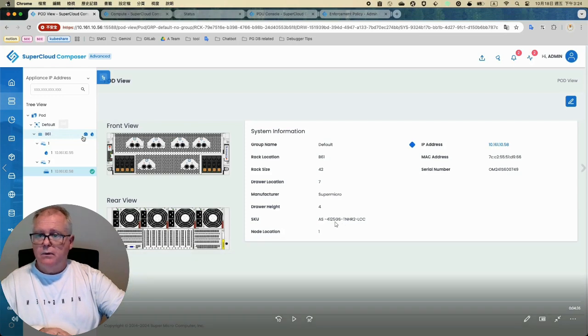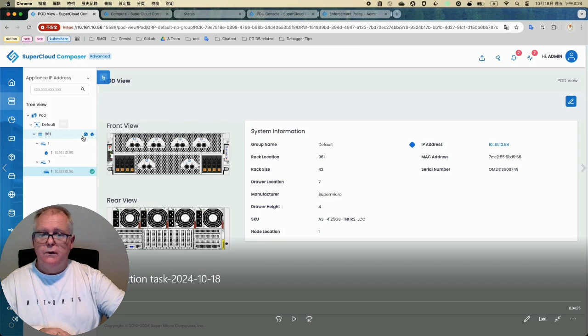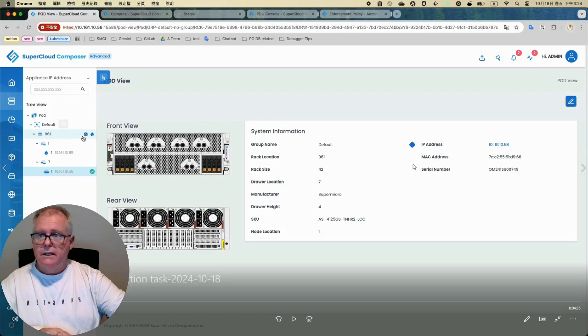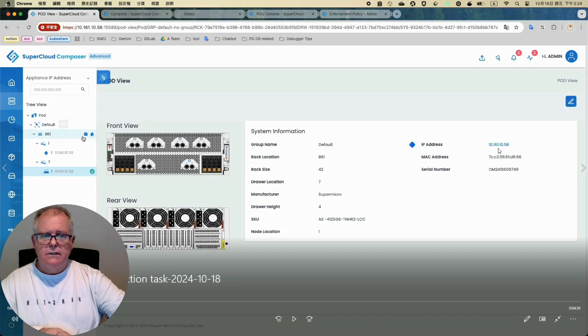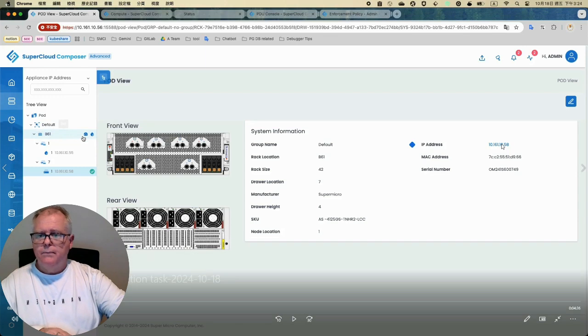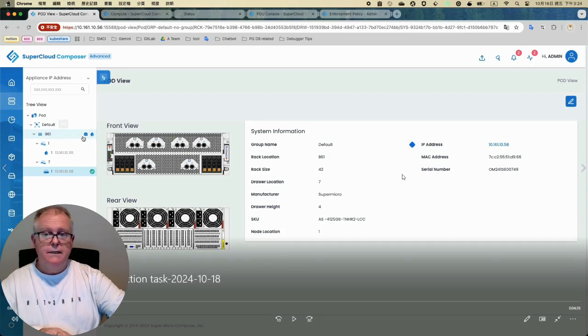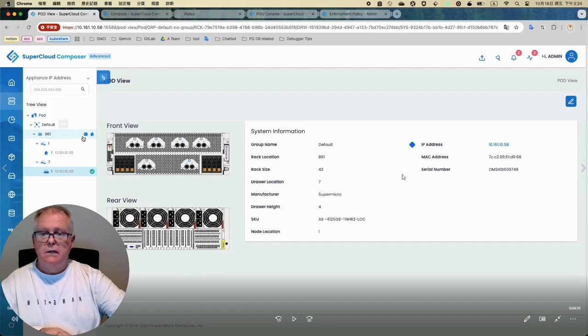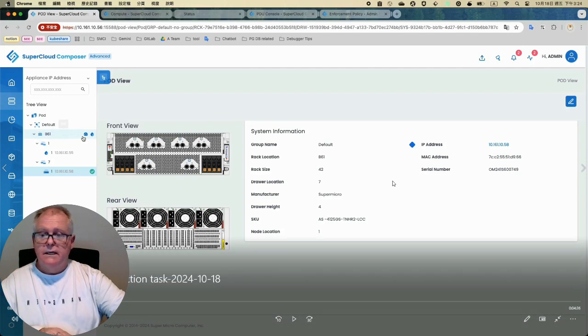That's the AMD-based AS4125GS. We provide a visual representation of front and rear view and information that you can collect. That is, our agents are collecting based on Redfish. They collect that data, we package it up in a unified dashboard experience, exposing it through what we call PodView, which is a hallmark feature within SuperCloud Composer. You can click on the IP address here, which gives you the ability to connect into the BMC. But the whole purpose of an enterprise management solution is to minimize the number of clicks it takes to get the appropriate information you need to define a task, specifically for a server architect.